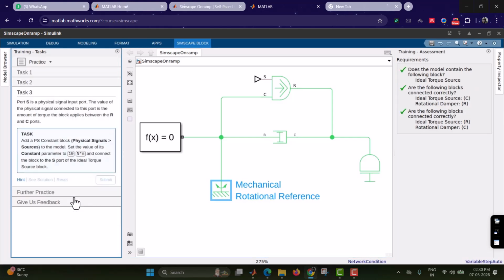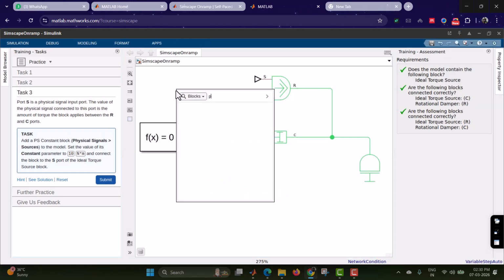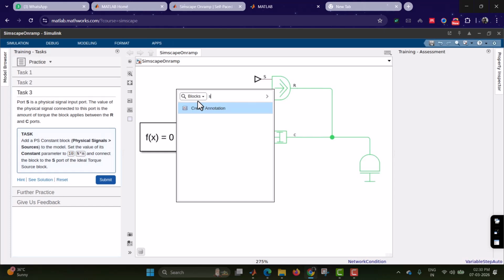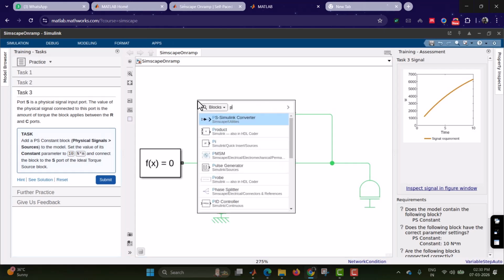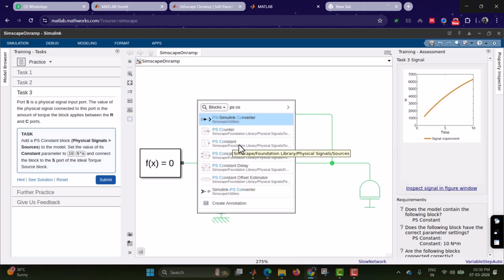And next task, now add the PS constant block. Okay, that is the PS constant block, from the foundation library.